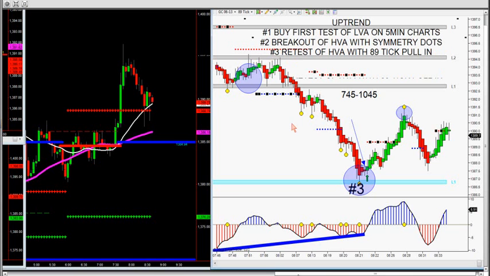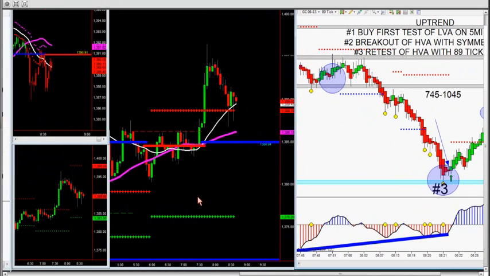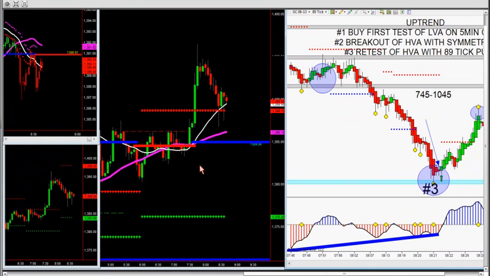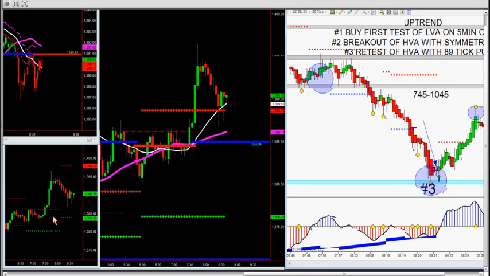Because I know I got 3 trading rules on market profile. I look at these 2 5-minute charts over here, one to the bottom left, one that has my moving averages on it. And the first one with the moving average is my price profile. It's going to let me know where I got resistance at with these red dots, 1389, with these green dots for support, 1376. The bottom left chart's also going to let me know where possible resting buy orders or resting sell orders are according to the volume in the market. This is my volume. And it's going to let me know that I got possible support right now at 1384 and possible resistance at 1398.